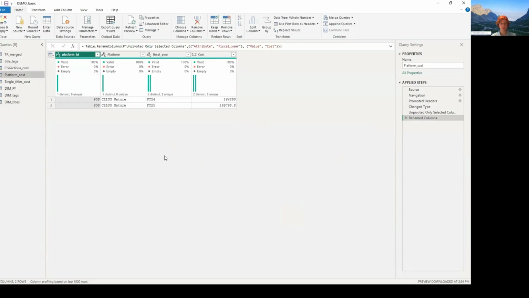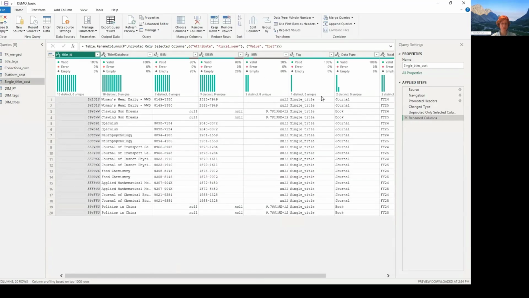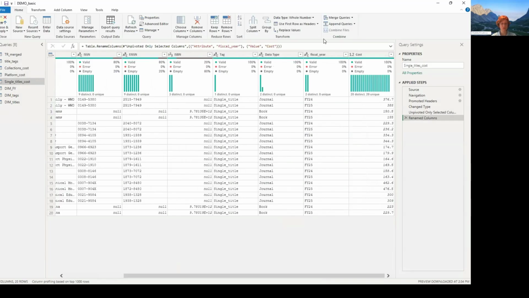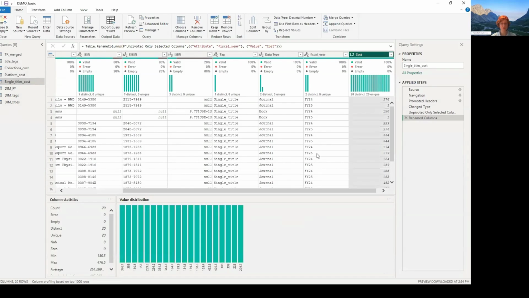The same operation has been done for the cost for the platform and also for the titles to have fiscal year in one column and the costs in the second column.